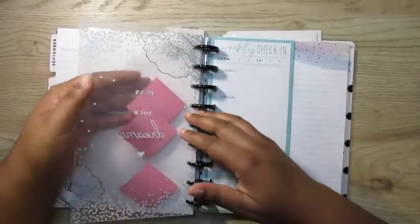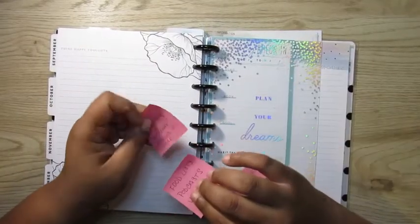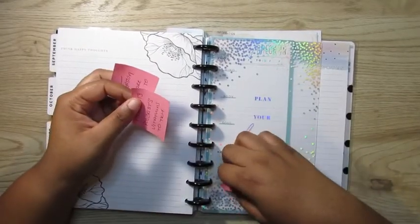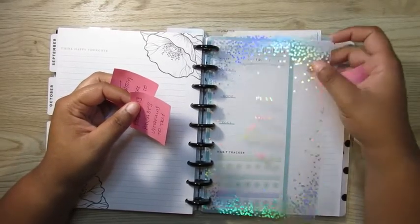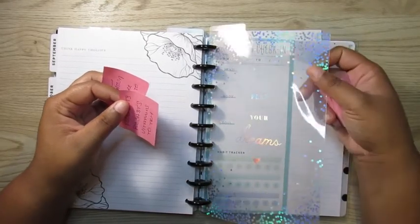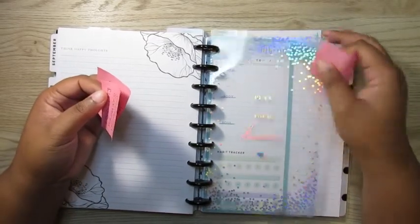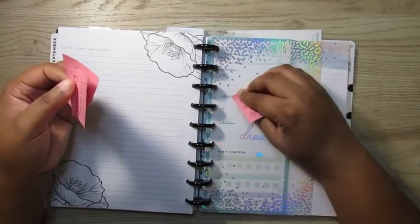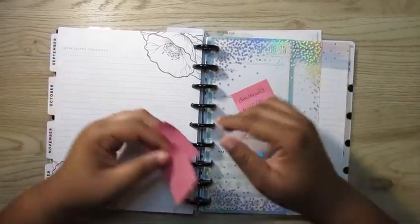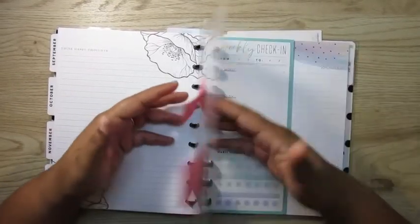And behind the dashboard, this is an old dashboard, by the way. It came from a 3-pack that I got at Hobby Lobby. Last time I was at Hobby Lobby, I still saw them, so maybe you can run into it. But it just basically says planning your dreams with that holographic foil. I'm not a real holographic person, but the dashboard is cute, so why not?